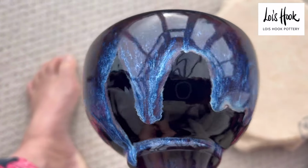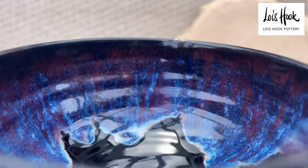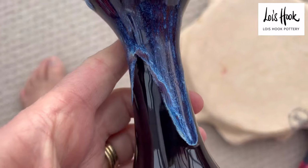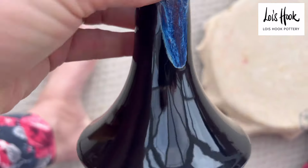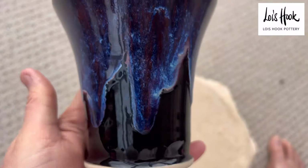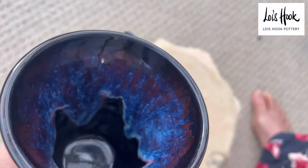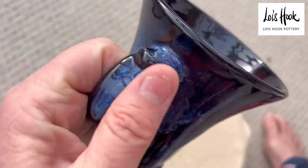That's the second one, I think, when I've tried to work out. Lovely, lovely reaction. And on the neck. But not really any maroony there. But that's okay, actually. It works with the black. I like it a lot. Anyway, success. Success, success, success. Let me just grab the mug. Very happy with that.